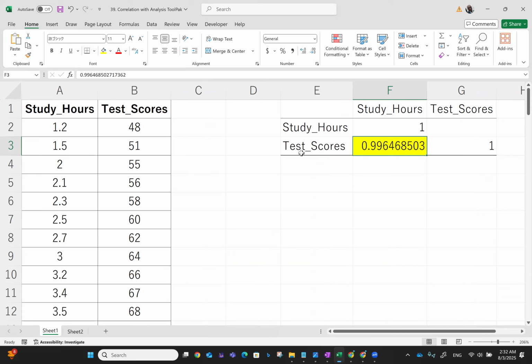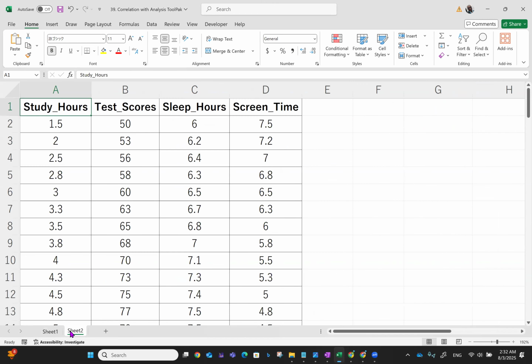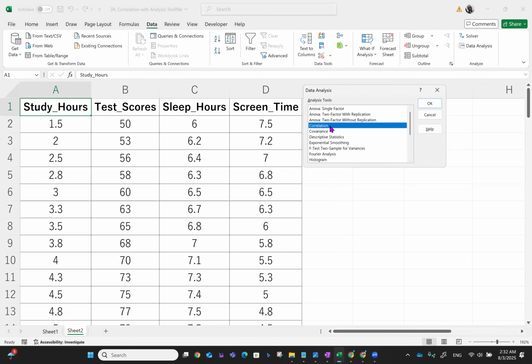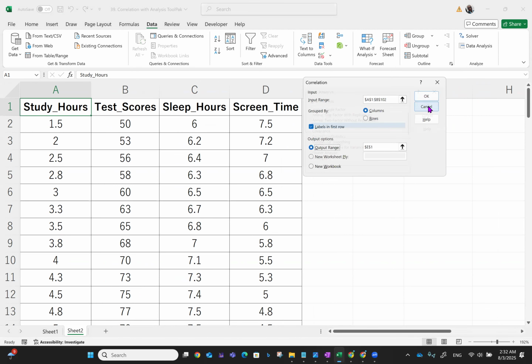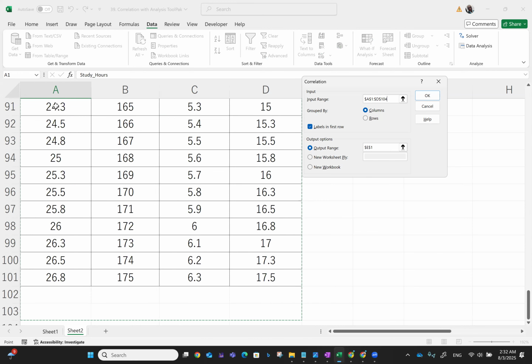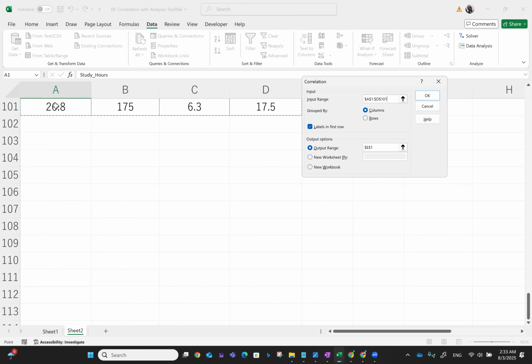So that's the simple thing about correlation. Of course, let's look at the multiple situation. It's even better with multiple if you have many variables like this. So again, you just go the same way: go to data, click on data analysis. Correlation is already highlighted, so I just click on OK. But now the input range is different. So I delete what we had there before, and then I highlight from A1 down to the last part. I'm highlighting all the variables together with all the data points, from A1 to D101.